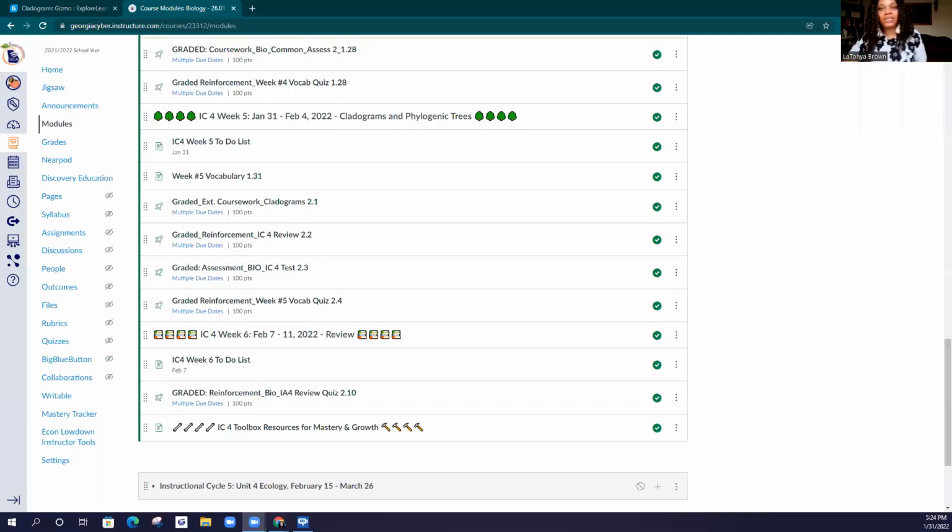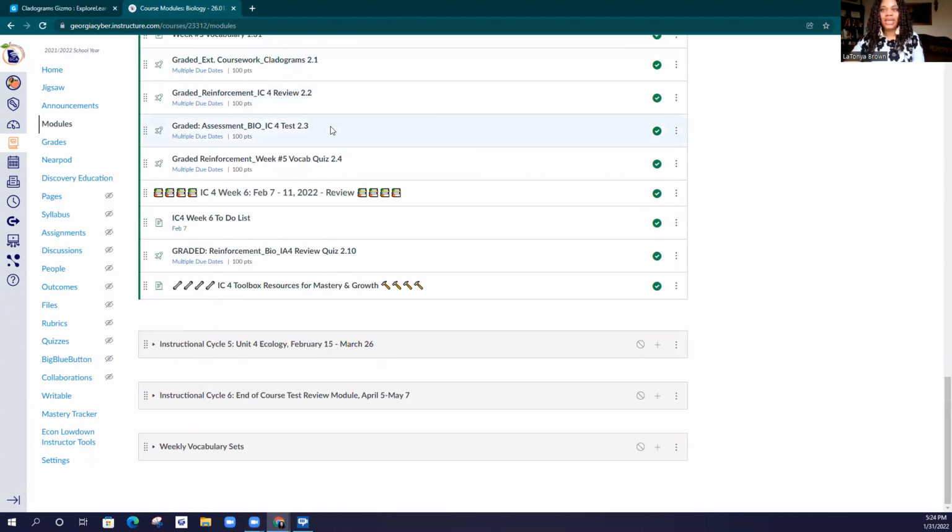The one thing I think would probably be the best thing for you to do is to split your screen and have your Canvas quiz open and then your gizmos open as well. Because the quiz itself pretty much has all of your instructions for you. There's going to be 12 questions on this overall quiz, and each step is going to tell you exactly how to complete the Gizmos lab.